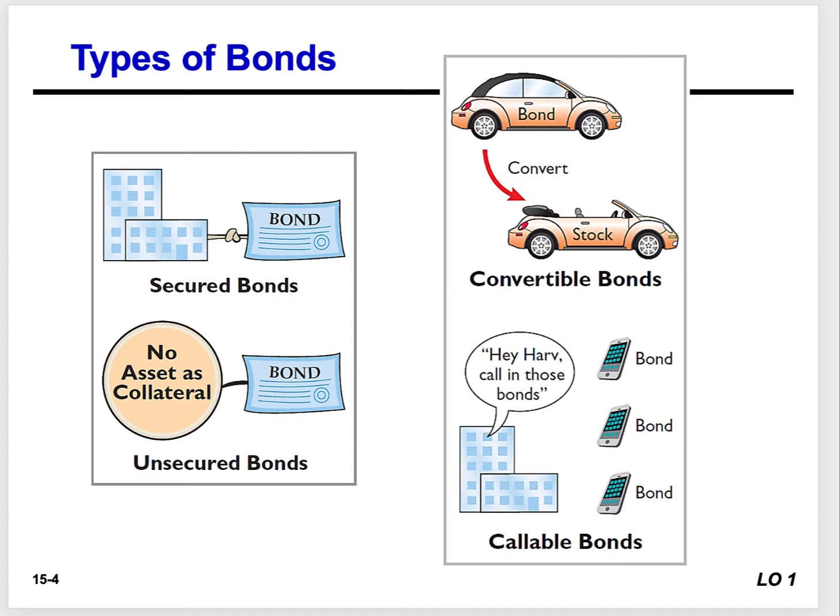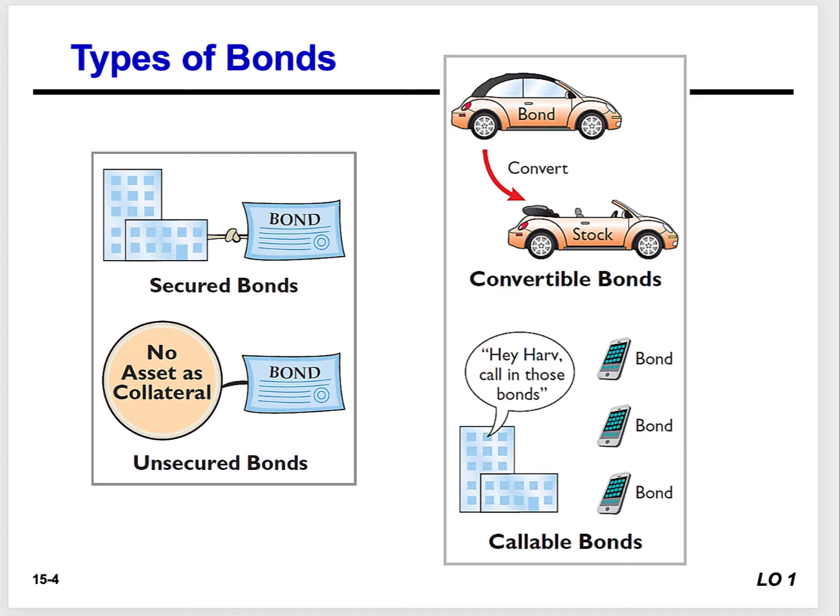Let's look at the secured bonds first. What is a secured bond? Well, a secured bond has a specific asset of the issuer that is pledged as collateral for the bond. That means the bond is secured by an asset. What happens here is the company says, I want to issue a bond. I'm going to choose to make it a secured bond. That means I have an asset. It doesn't matter what the asset is. It could be an investment account or a portfolio of investments that the corporation has. It could be the asset itself.